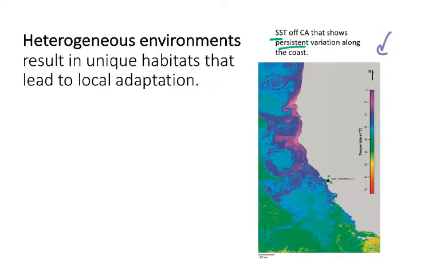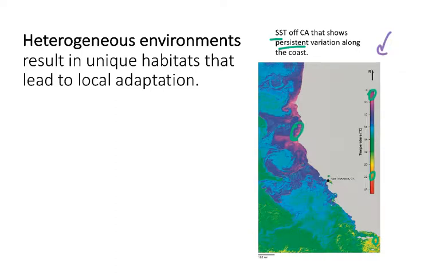That'll be important in a little while. We'll come back to that. But we have these persistent differences in temperature along the coast. So if you're living up here, for instance, you see temperatures around 8 degrees Celsius, versus down here, near the Channel Islands, you're seeing temperatures in the mid-20s in Celsius. So that's a huge difference. Temperature is one example that's often causing local adaptation, and the one that I often talk about because it's the one that I focus on for my particular research.